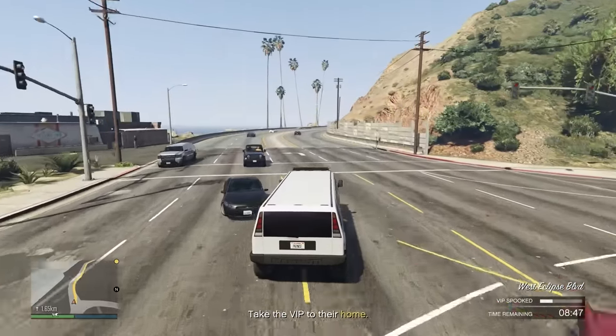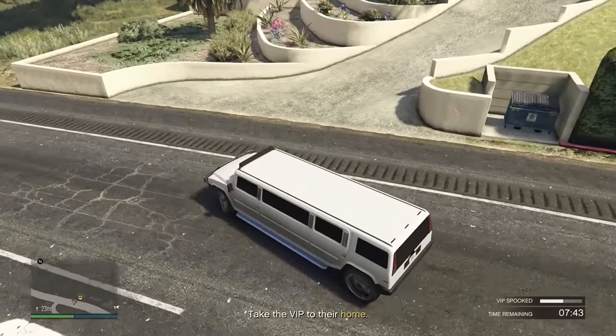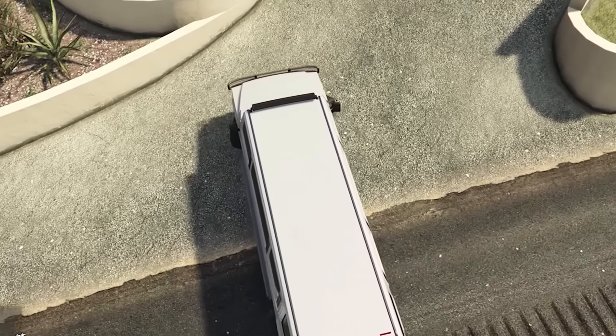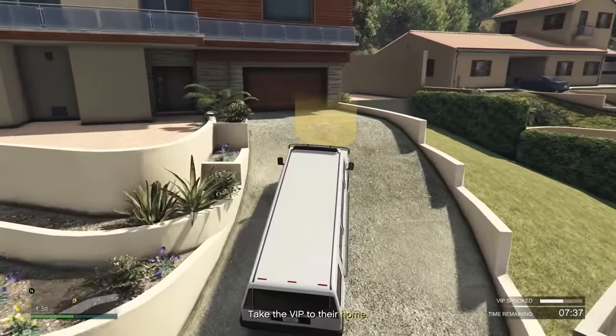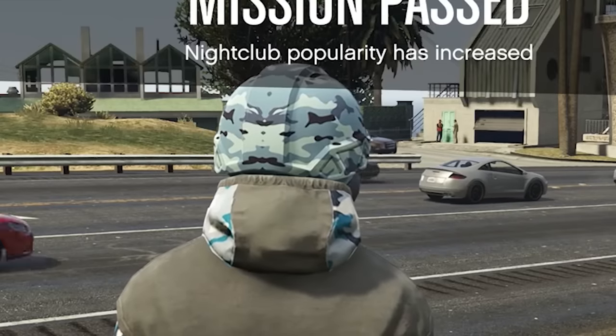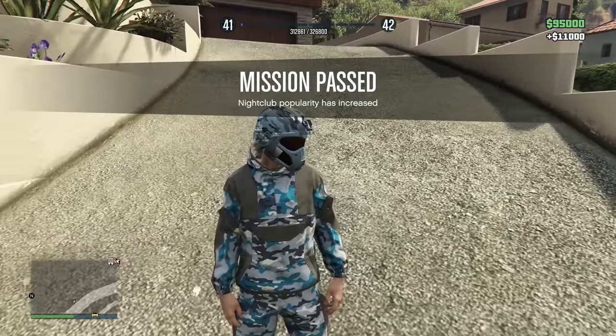But I'll just go ahead and skip through the rest of this mission for you boys, because I understand it is very boring. And here we go, the snobby VIP back at their home. I definitely didn't crash into the wall there. I don't know what you're talking about. I can definitely drive. And there we go. As you can see in the top right, we get $11,000 for that, and the nightclub popularity has been increased.